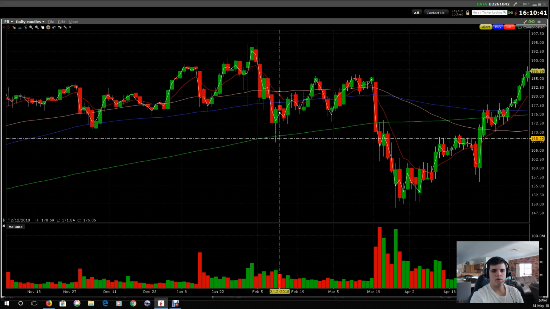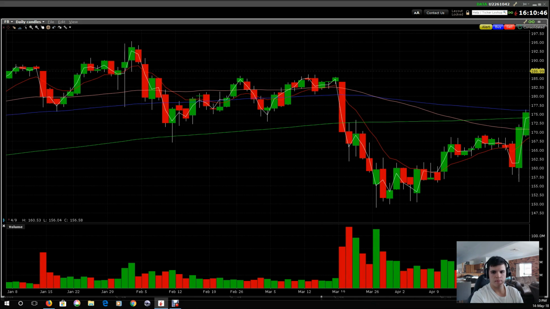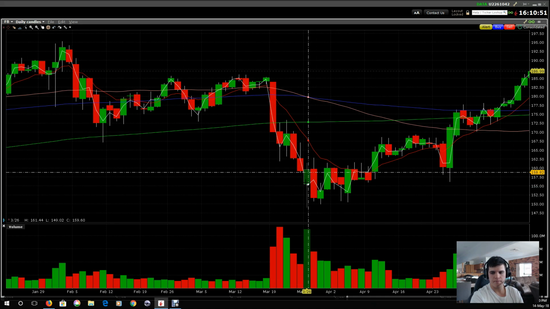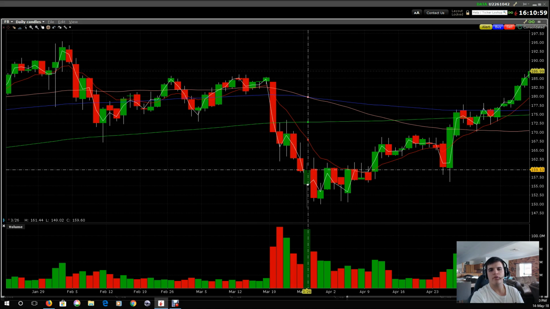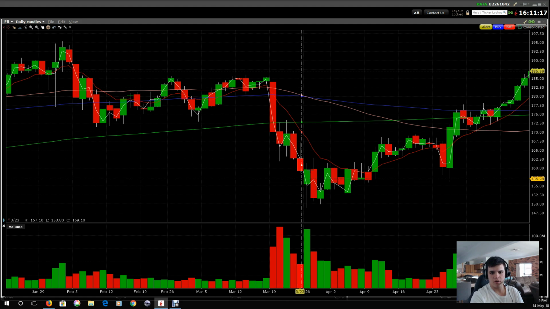So if we zoom into one candle, we'll pick this one here because that's a good example. Let's talk about this candle. The top of the green rectangle represents the price that the stock closed at. On this day the stock closed at about $159.61. Now this little white bit above it, as you can see on most of the candles, they've got a little white bit above it.